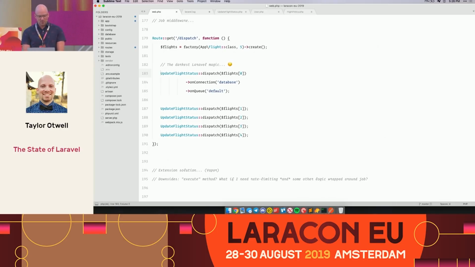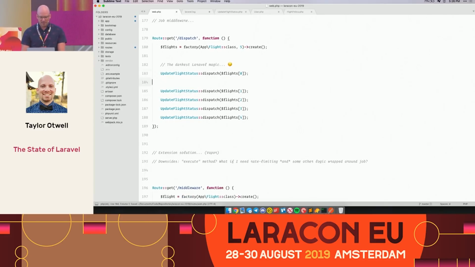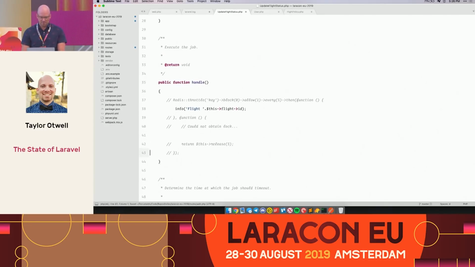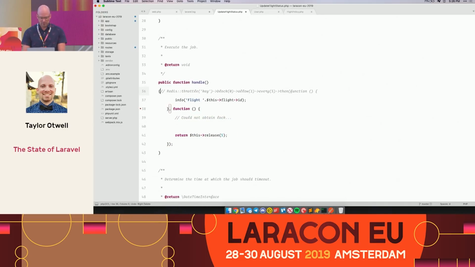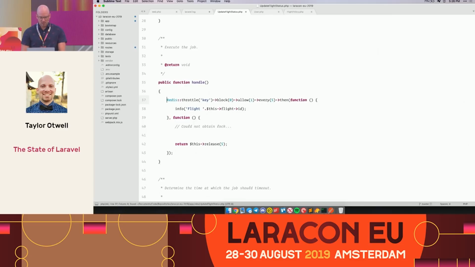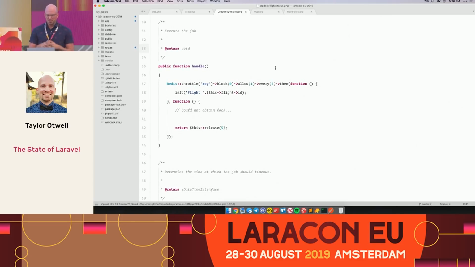All right, so job middleware. This is a new feature in Laravel 6.0. I'm going to bring back in that Redis code that I had in this job. Whoops. All right, so in this job, I only want to allow one of these jobs to run every 5 seconds.